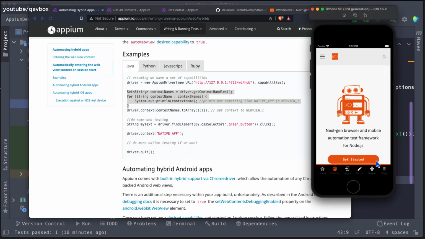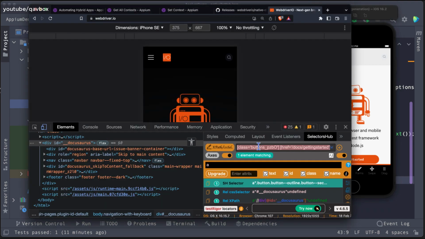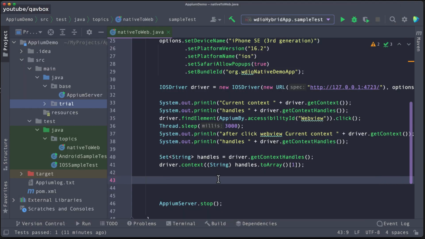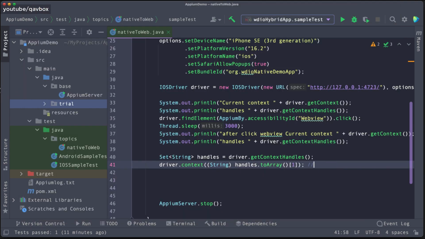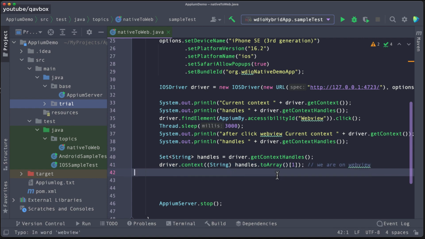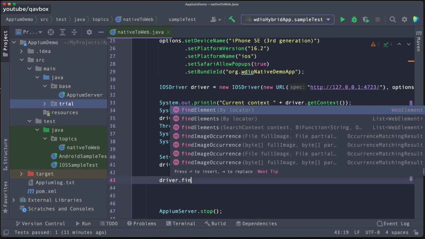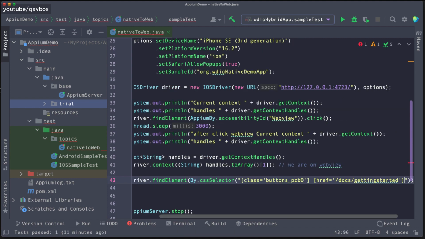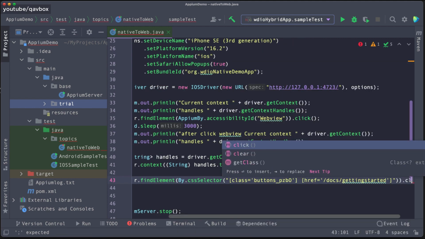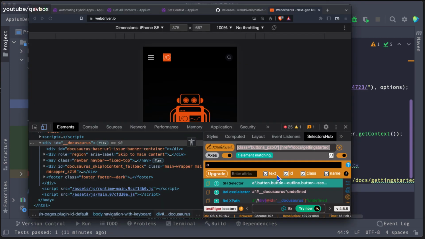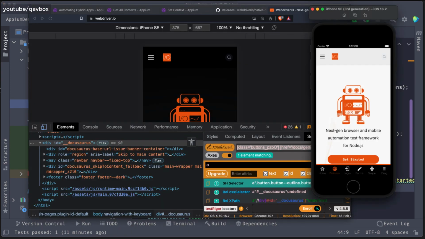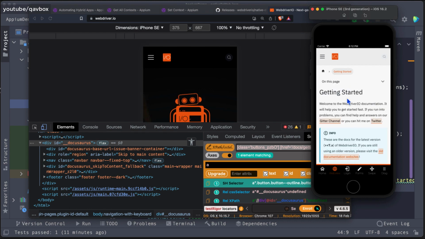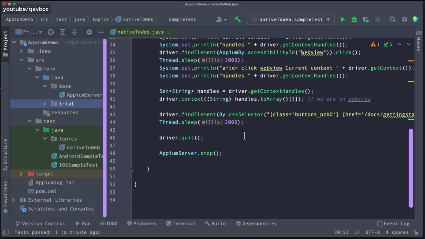If I go to this, I need to click on this Get Started button, and we have already identified this button. So I will simply copy this one, and because I'm now in the web view, I can use the simple driver.findElement with the CSS selector here, print that entire one, and say dot click. So that, if I open my simulator, it will go to this view. Actually this is what I'm expecting.